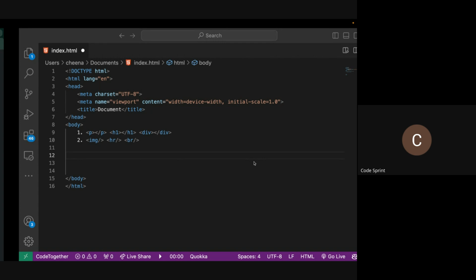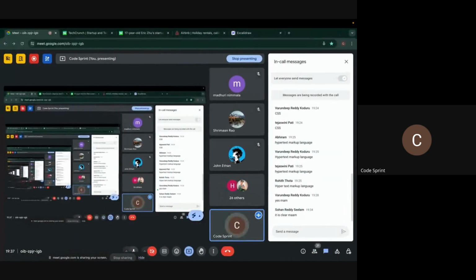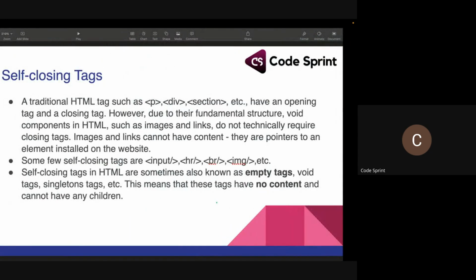So this title that is written over here as a document is going to be visible to us. Whereas if we are using this HR tag with a self-closing thing, then we are not able to write any kind of content here, because that's not syntactically correct. So most of the self-closing tags do not allow us to give any kind of written content to the browser. That's why they're also called empty tags.